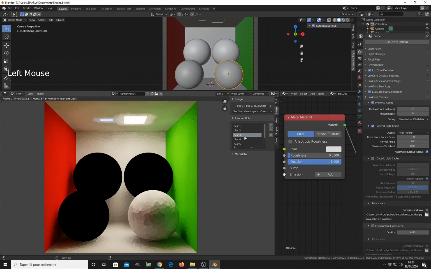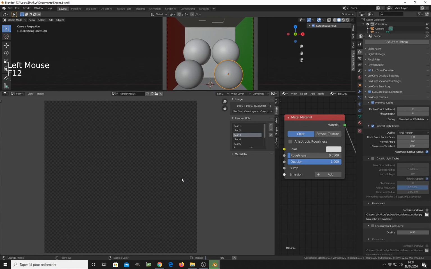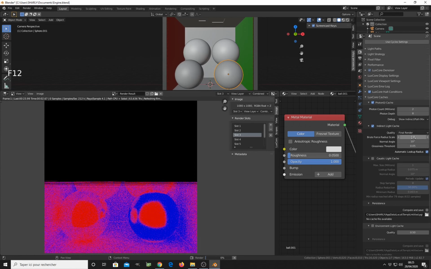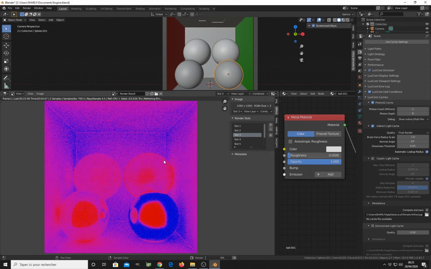So let me show you. We reduce the brute force scale, then you see we have more blue parts inside of our scene.